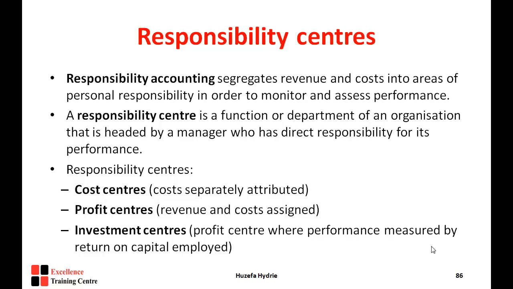The second thing that comes to mind is, how is the performance of the manager? Which links to the third one, which says, are they using the resources effectively? So definitely, if you use the resources effectively, then only your performance will be good. But if you are not using the resources effectively, your performance will go down. Everyone's clear that what basically responsibility accounting is, that you divide your organization into different areas, segregate. The word segregate over here means to distribute, to divide. So let's say we looked at the control over transactions in chapter number 1, which says segregation of duties. So the word segregation means to distribute, to divide, right?